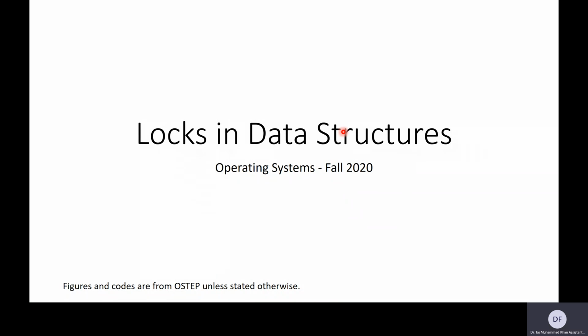Hello everyone. We are studying the concurrency portion of our operating system course, and we had studied what threads are, how we can write multi-threaded programs, and what problems arise when we access shared global data through multiple threads within a single program. They can corrupt each other's values. Therefore, we have to implement some kind of synchronization so that the multiple threads of a single program access or modify the shared data in a mutually exclusive fashion.